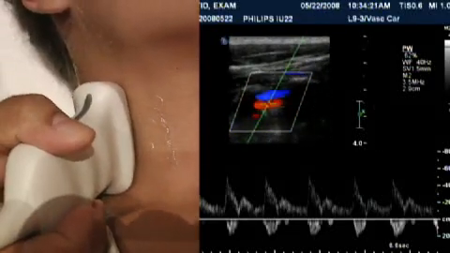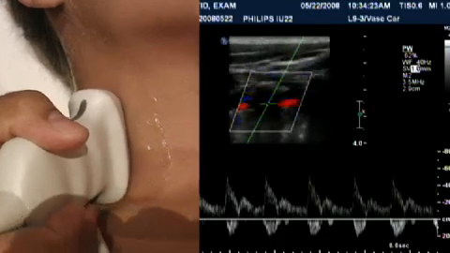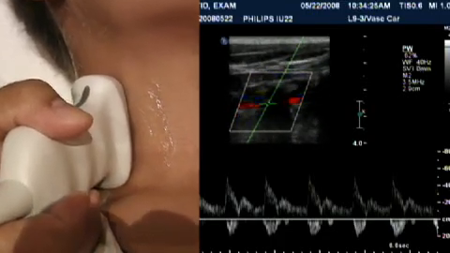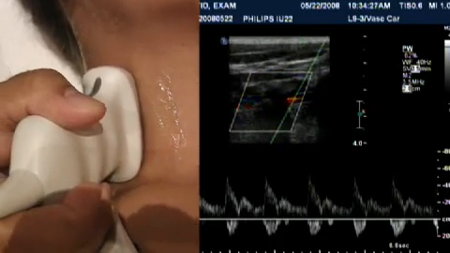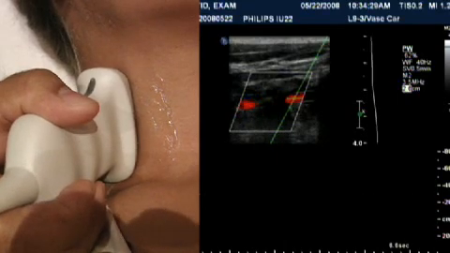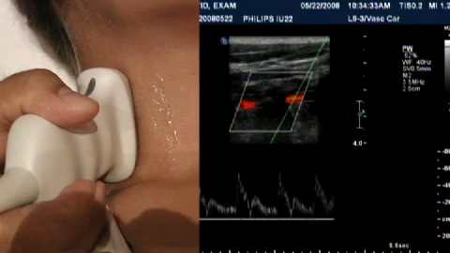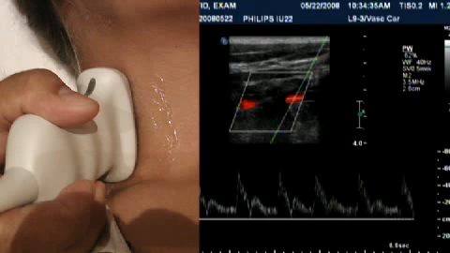Just want to optimize that just a little bit. Just sample right here and take a quick look at what that looks like. And there you go. Good sharp upstroke, lots of diastolic flow. You can freeze that and do our calcs. Here's your peak velocity and your end diastolic flow velocity.